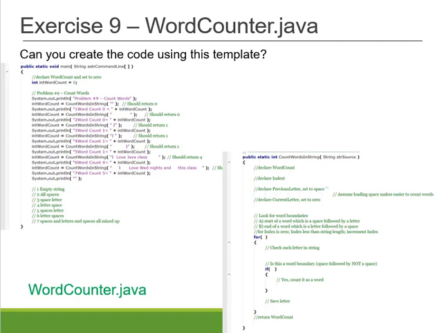Be sure to pass in the following: an empty string, all spaces, a space with a letter with a space, spaces and a letter and spaces, and spaces with letters where the spacing is inconsistent. The CountWordsInString method should check for the start of a word, which is a space followed by a letter, and it should check for the end of a word, which is a letter followed by a space.